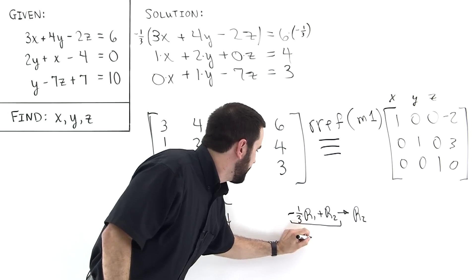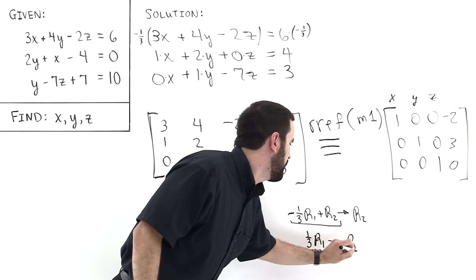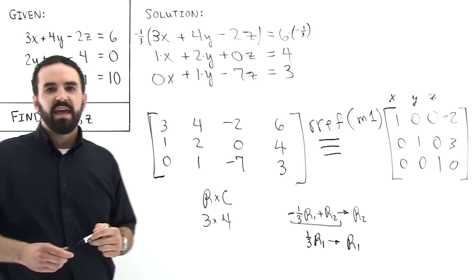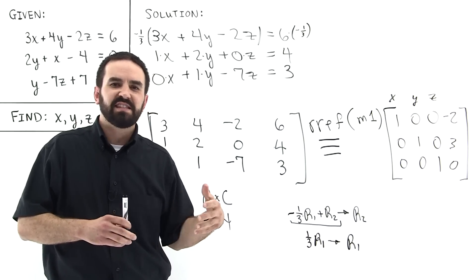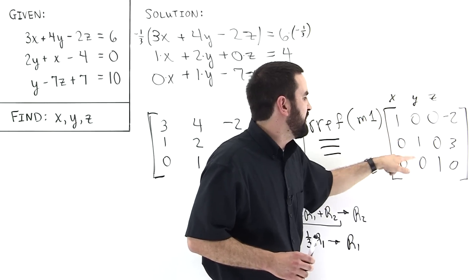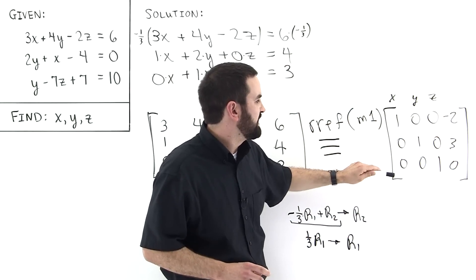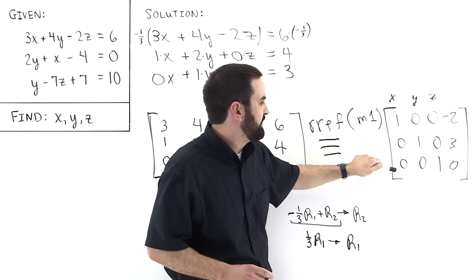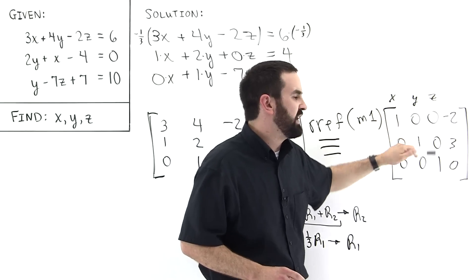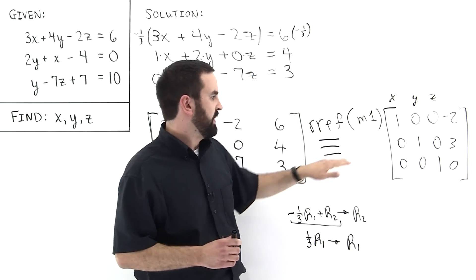The second row operation is we multiply 1 third times R1 and leave it in place — 1 third times R1 left in R1 — giving 1, 0, 0. Your calculator iterates and does these operations systematically and repetitively so as to achieve 1s on the diagonal with 0s everywhere else and the answers on the right-hand side. The algorithm operates and takes care of the first column first, then the second column, then the third column. You end up with this diagonalized matrix with 1s on the diagonal.